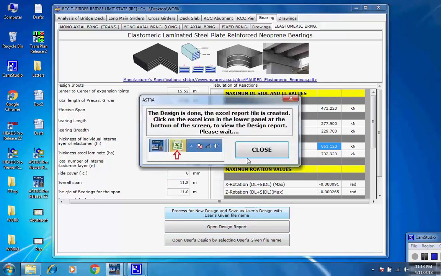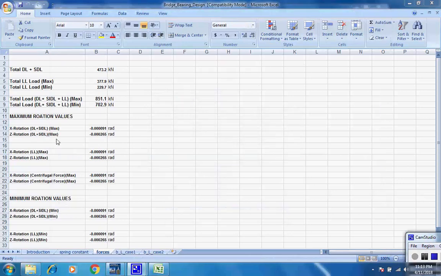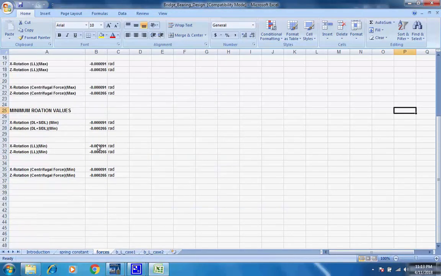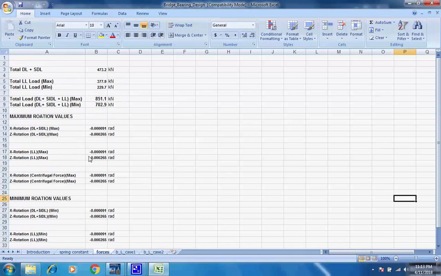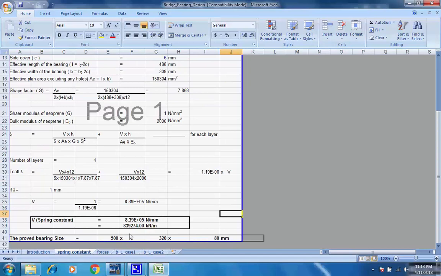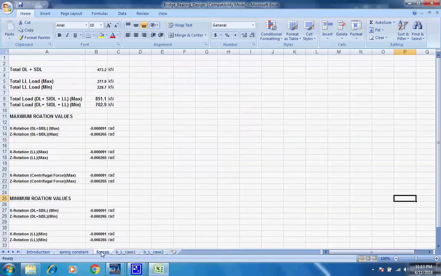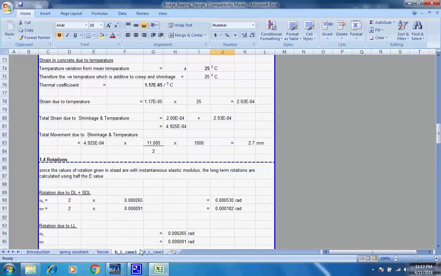Step 2. The design worksheet opens with input data taken from the previous input data page, and based on these data the results are calculated automatically in all subsequent pages in the Excel worksheet. Any other design data, user may change its value directly in the worksheet and it will change the related calculated values accordingly. The various steps in the design are performed in individual pages in the worksheet.